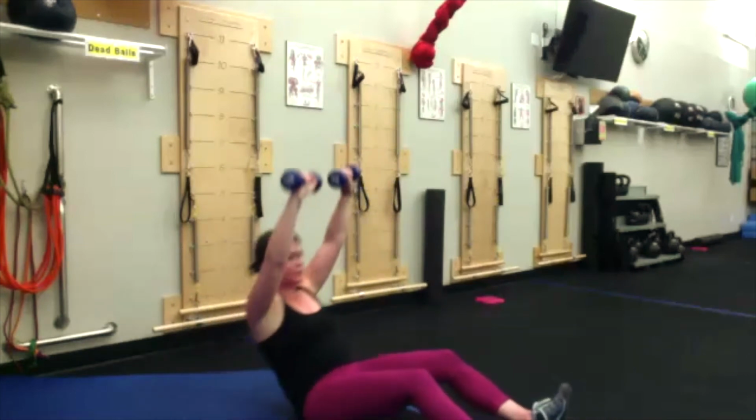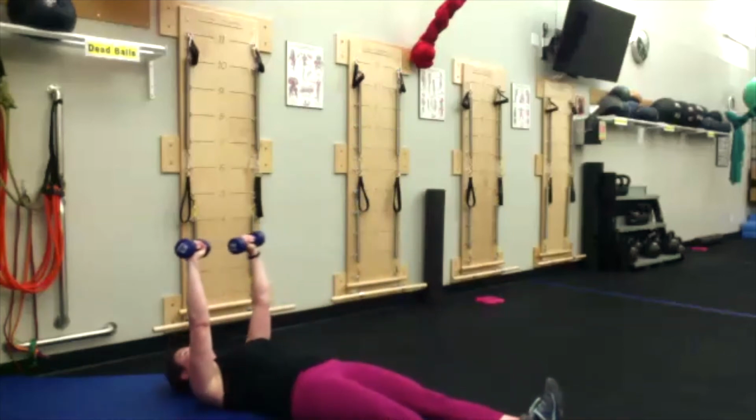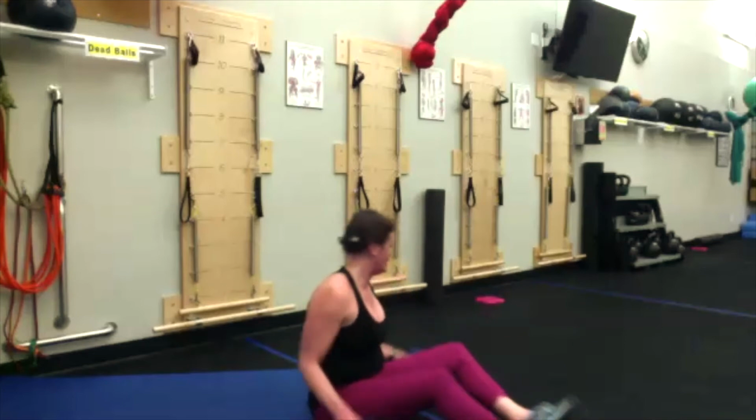Legs can be bent or straight. I didn't mention that, but I find it always takes about 4 times mentioning something before it's actually heard. Your T-stabilization push-up, with or without that high X side plank.